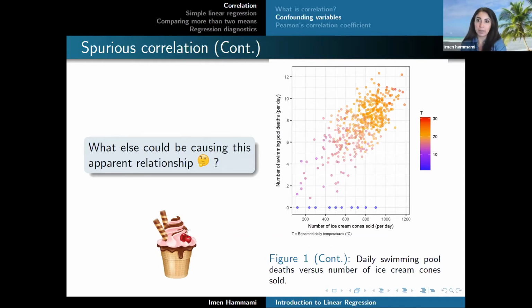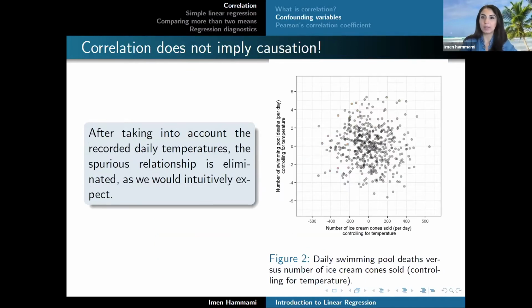So that was my point: you might end up having a relationship that doesn't mean anything just because both are related to a third factor that we call a confounder in epidemiology, or it could be just by chance, completely coincidental. You said in the chat that correlation does not imply causation. Please remember that. A lot of people make that mistake when they read papers. You can see a lot of people talking about very odd correlations on Facebook and social media. It doesn't mean anything. People need to think what else could explain that association.